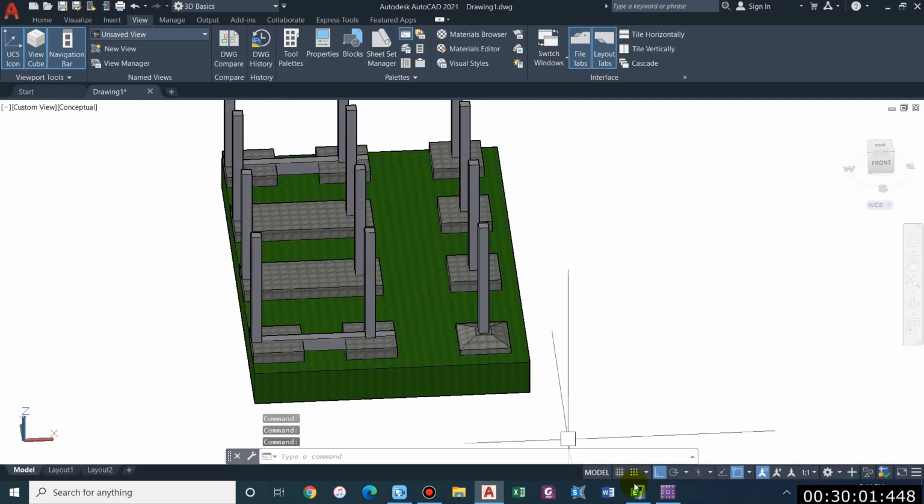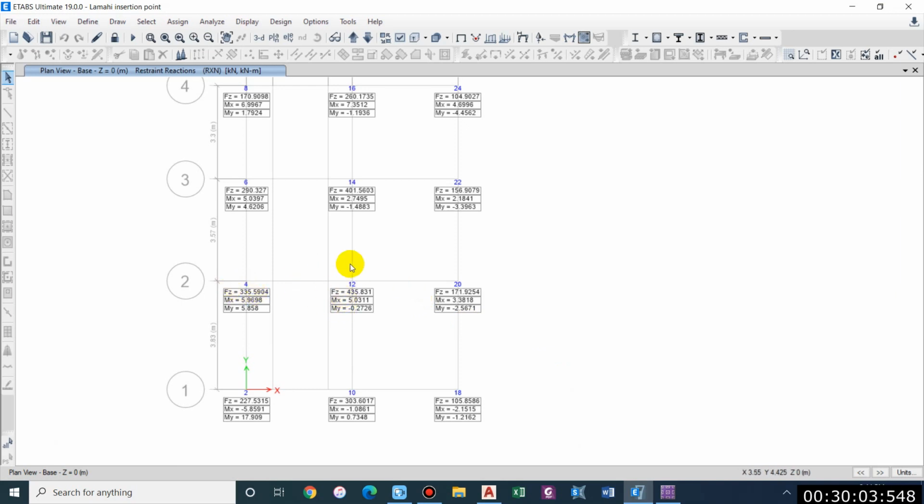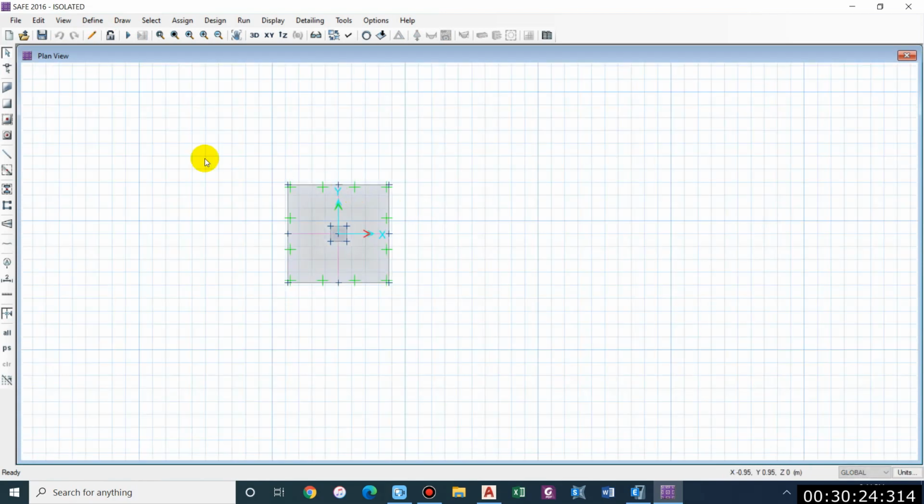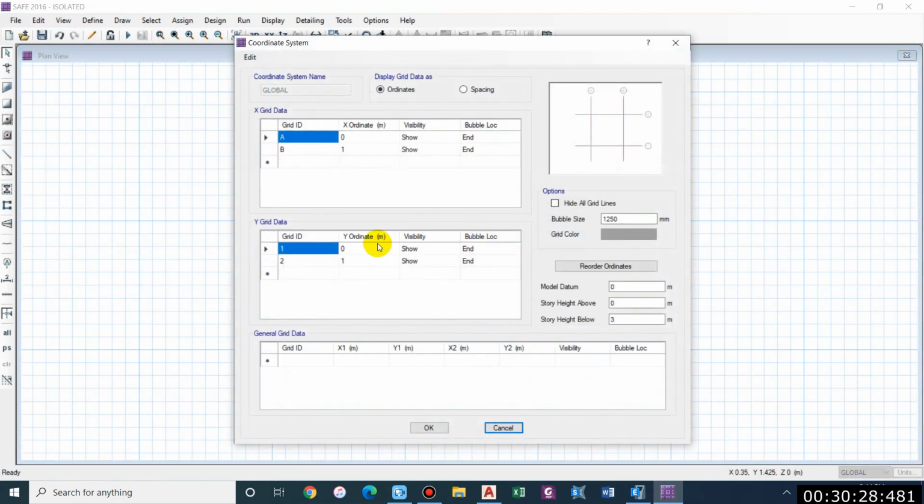So this is due to the reason that you can see here the loading at center is more, 435, 401, and at the edge we have 260, 303, which is less than these two footings or these two columns. So I have provided combined footing, and I will show you why I provided combined footing over here. But first let us do with this. Now let us unlock this. Let us delete and go to modified grid system.